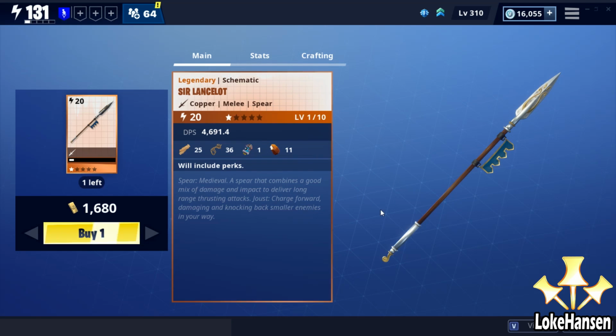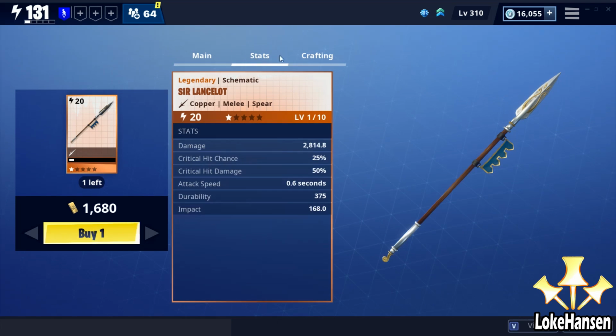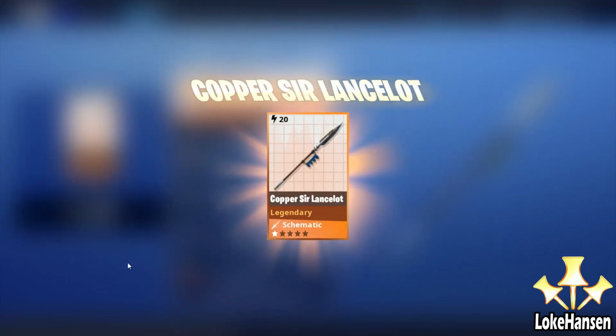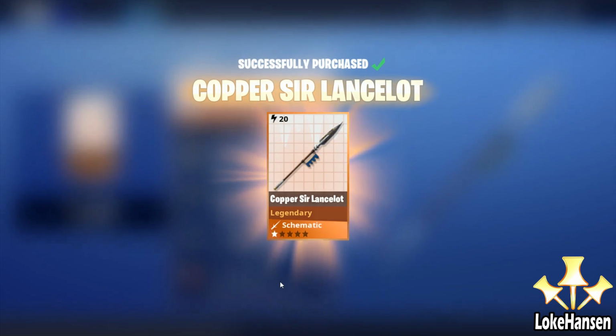The important thing for me about the new Sir Lancelot spear is that the heavy attack isn't a guaranteed knockback. It will stagger and knock back smaller enemies, which means that it is close to useless for kinetic overload, which is what I am having a great deal of fun with in the game right now. So that was a downer right from the start.